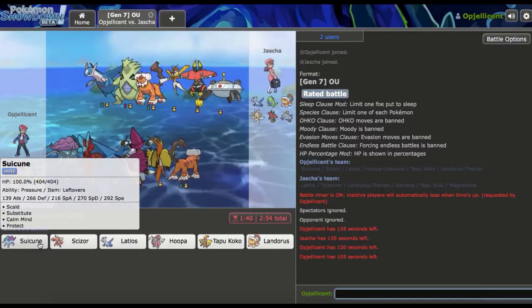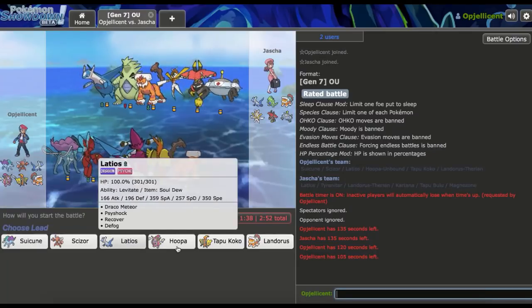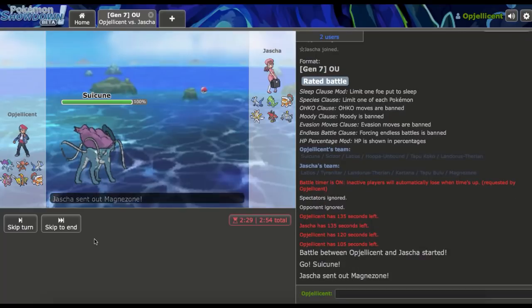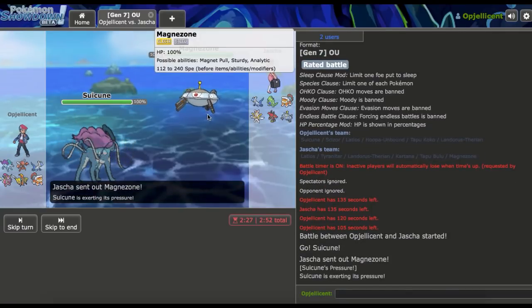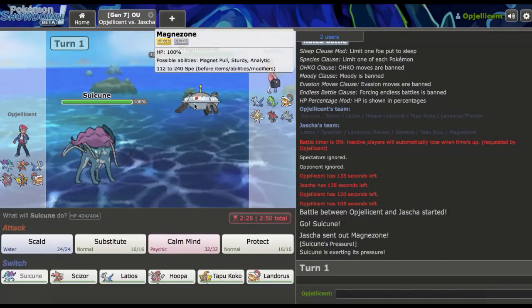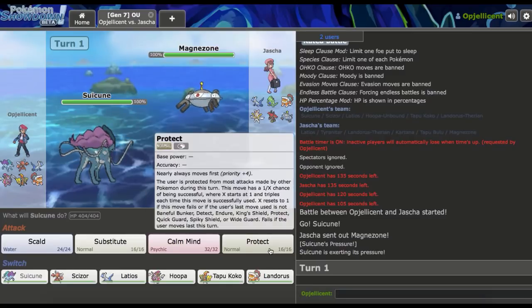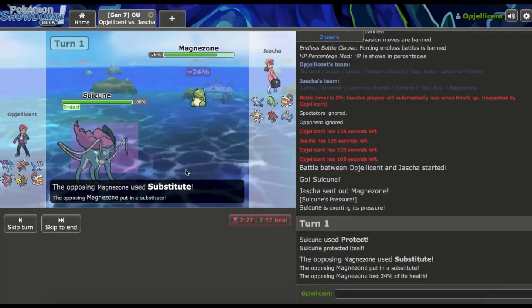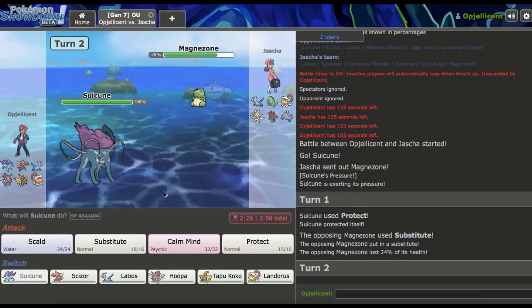If he leads with Celesteela, we can deal with it. He could lead Tapu Bulu too. I mean, we have Scizor to switch in, so I'm not worried about that. We'll lead with this. He leads off with Magnezone, so he got me. I'll go ahead and I'll Protect to see what he wants to lock himself into. Goes right for a substitute. Okay, so now I have to stay in and break this.